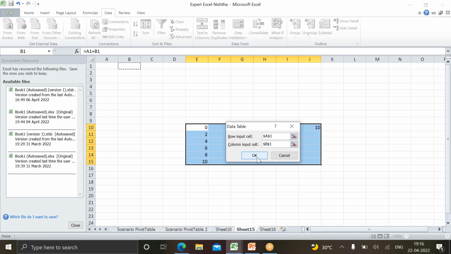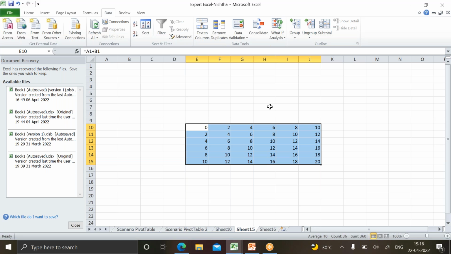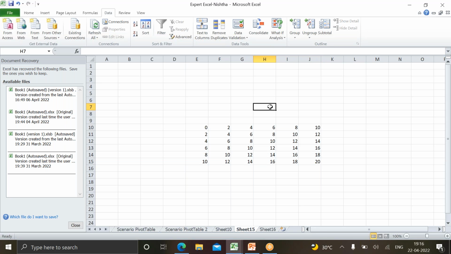And do OK. Now instead of 0, go near that 0. Instead of plus, put a multiplication sign. So you see it is multiplied.